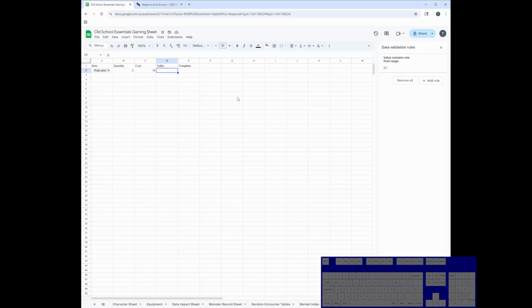Now, for seller, you guys can put, obviously, if the players buy this item, you can go ahead and put whoever your salesman is. If the players are selling this item, go ahead and input their name in here. And the reason we want to do that is because we can filter this information, but we're also going to set something up where we can see how much it's going to cost each of the players. So I'm going to go ahead and add a few more entries here. Well, actually, what we can go ahead and do, let's just copy and come down just a little bit here. I'm going to do the same thing over here.